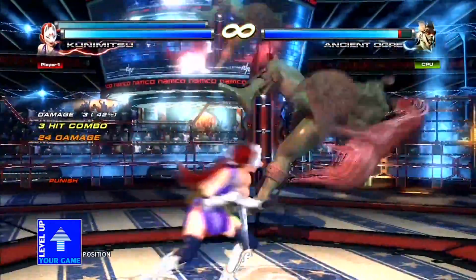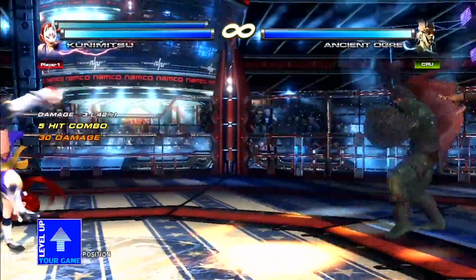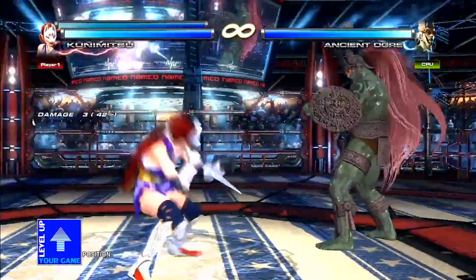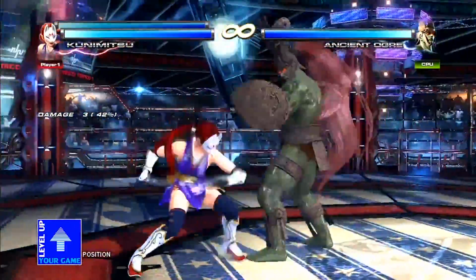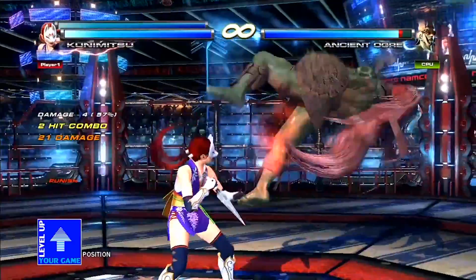There you go. See, that's really advanced. You're actually using your backdash canceling and your forward dash timing to bait your opponent to throw an attack so that you can get a launcher. Not very easy to do, but that's why it's called Advanced Yomi.